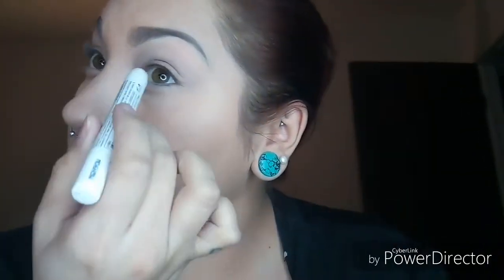And you just blend it in with your finger. No need for fancy brushes. I'm also going to do my lower lash line because we are going to put a color under there as well, and I do want it to be very bold and noticeable.